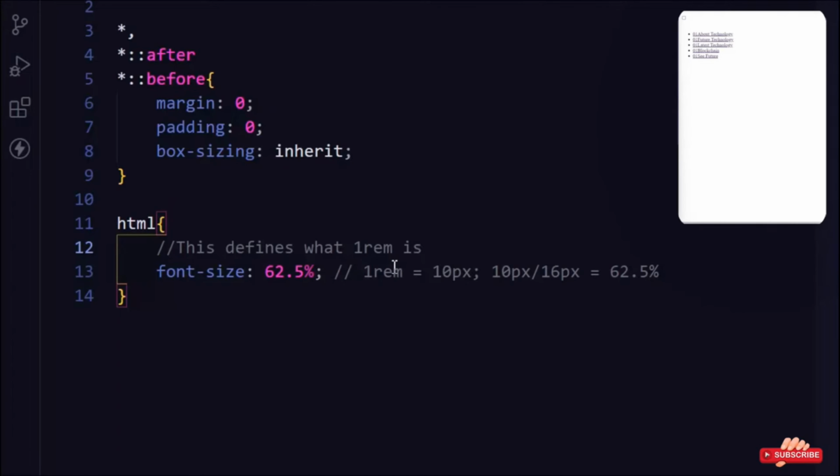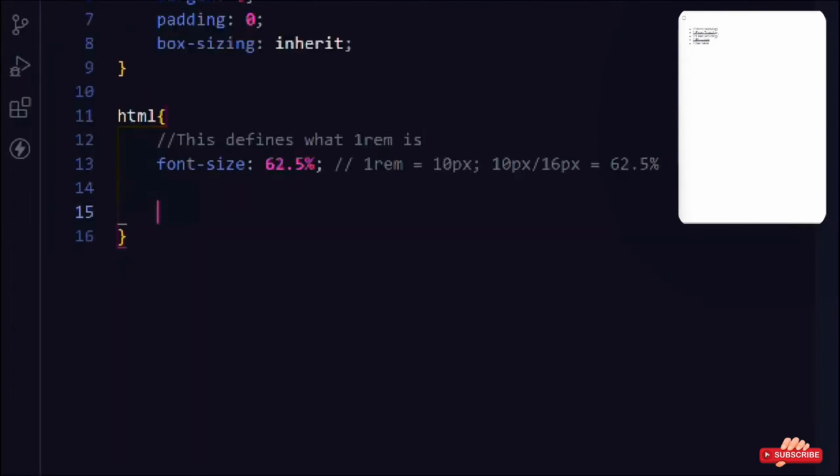So this one is for the general font. Okay, let's come down, and I will use that mixing function we have created for the responsive. So this is the variable we have declared in the mixins, and that's what I'm using here. So I'll say @include. When you want to use this function, this is how you denote it, @include, and then you have to give the name of the function. So we have created 3 functions: absolute center, respond, and clearfix.